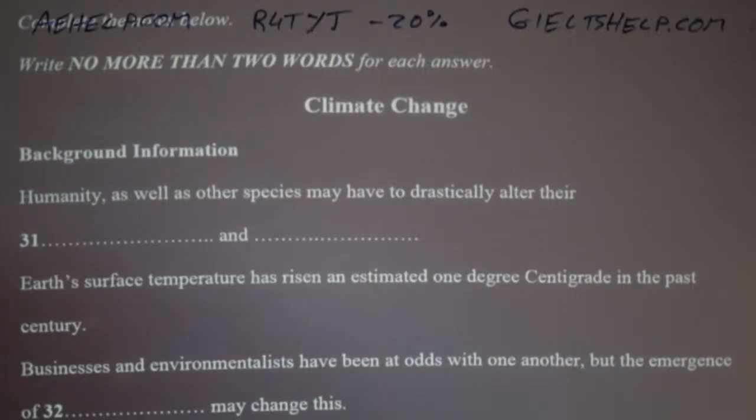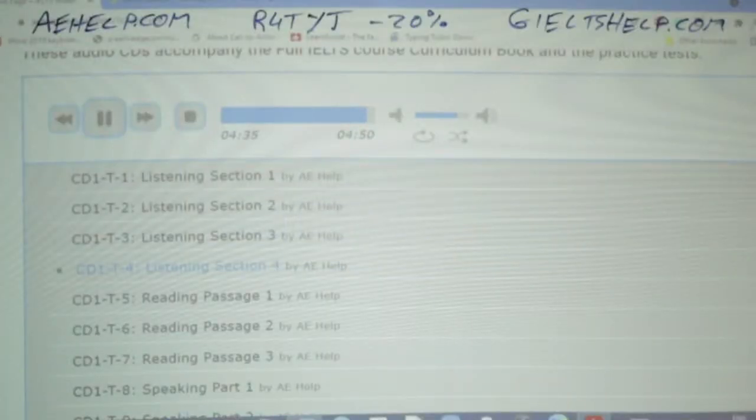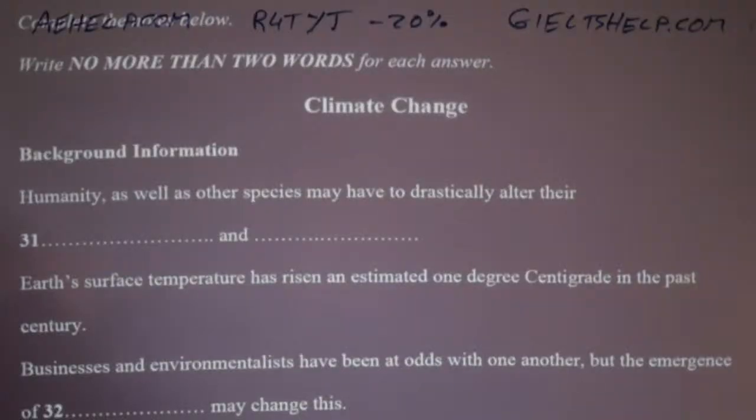Okay, and again, you want to check your answers. In the paper-based exam, you're going to have another 10 minutes here to transfer your answers to the answer sheet. All right, let's go through these together. So climate change, this year has been exceptionally interesting with climate change. There are some really hot days this year.